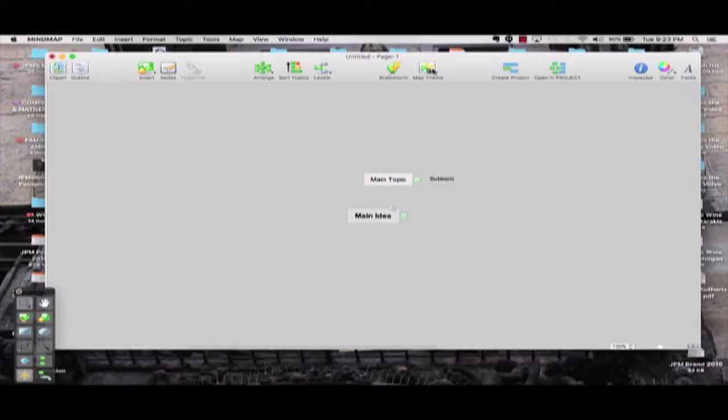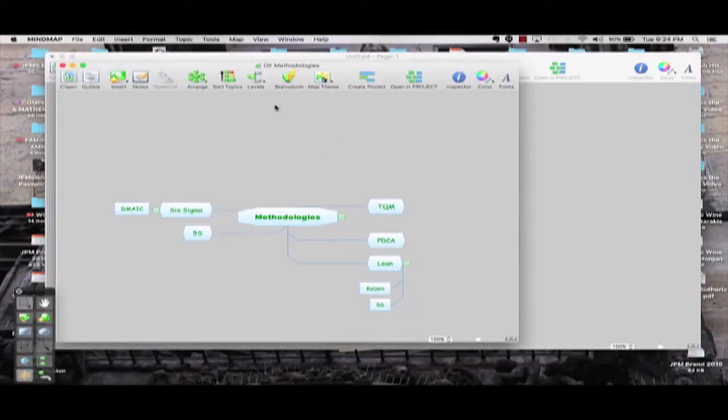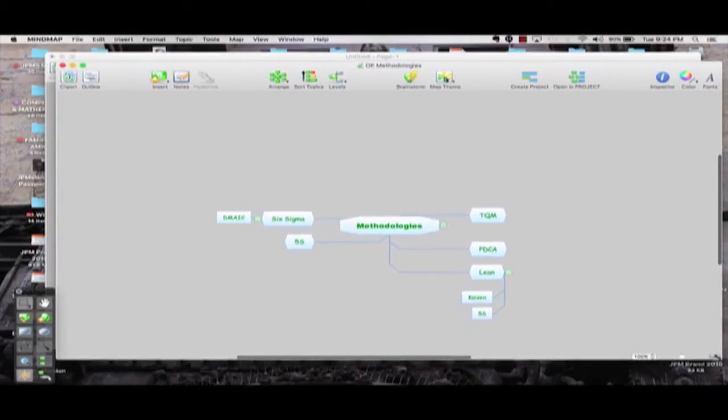Now I have used this in terms of maybe a group project. What I like to do is just run this through with several people and maybe come upon some ideas. So what I'm going to do right now is open up something that I've been working on, and I do love the business of business. This is OE methodologies, so basically operational excellence methodologies, and I'm trying to put some things together and how things might be related to one another.